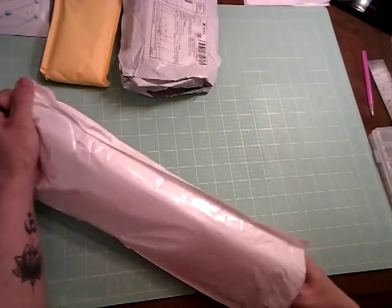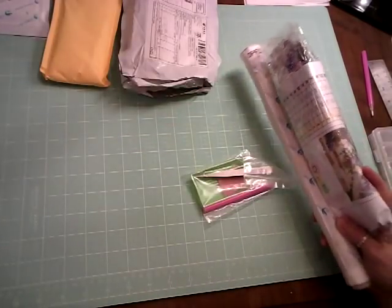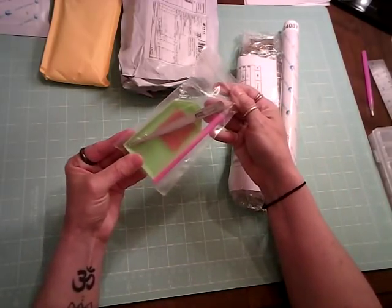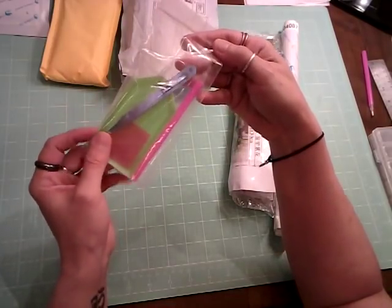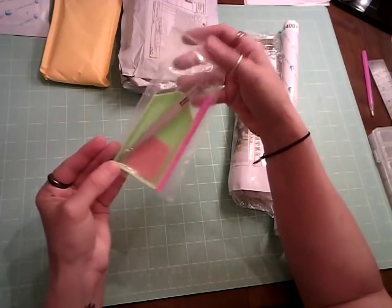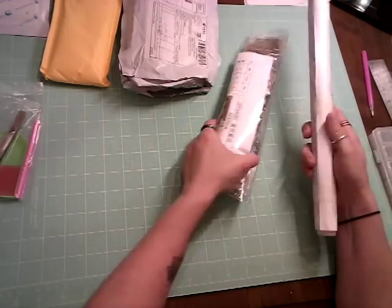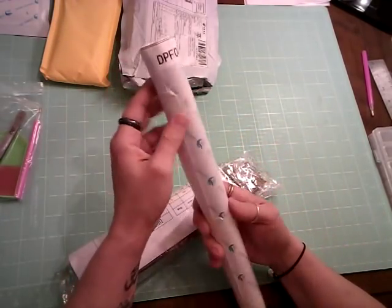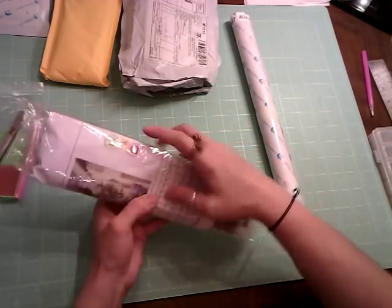I'm not sure which ones these are. See here. So let's see, just your standard little set with your pen, your tray, your wax, and your tweezers. These tweezers look a little bit better than some that I've received in the past. So I got it taped up. It's a 40 by 30. And well, I can show you here.